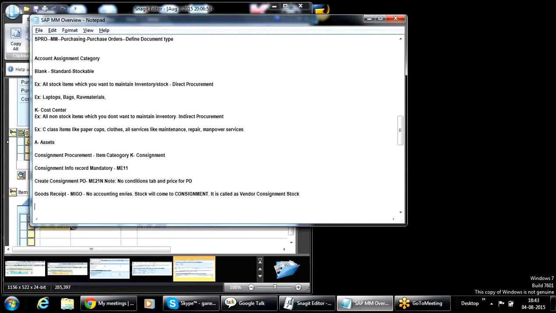Here two types are there. Once the stock is coming to vendor consignment, for many companies, if you have received 100 consignment stock and you move it to your own stock, then you have to pay for the 100 also. Not like that, the stock will stay like that only. Whenever you need, you just utilize it with consumption 201K. If you do 201K, then you will pay that much amount only.